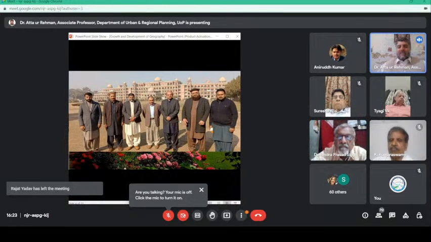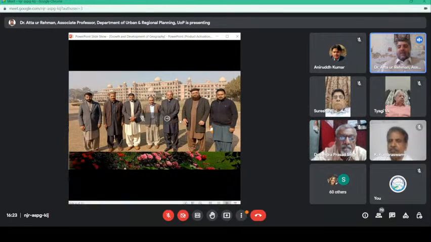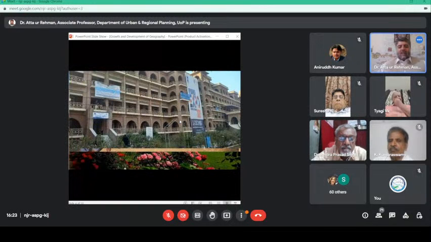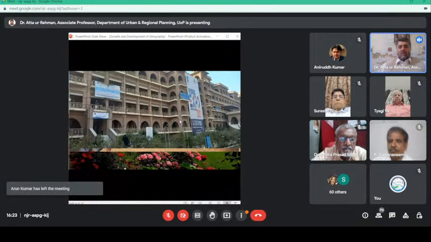When there is any MPhil and PhD defense program, and the external examiner comes, we usually record that in the form of photographs. So you can see some of our colleagues from other universities. You can see here on the left corner at the bottom, the Department of Geography building and Department of Geography on the ground floor.